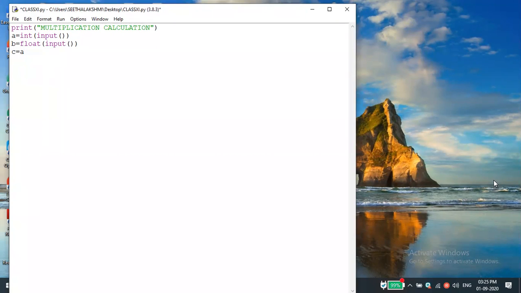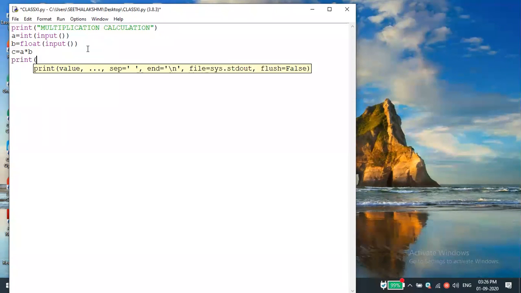No. Yesterday what we discussed: the star symbol we used, isn't it? Ahmad is saying it properly. Star symbol: A star B, if you are multiplying with B. Then if you want to display C, print of C.